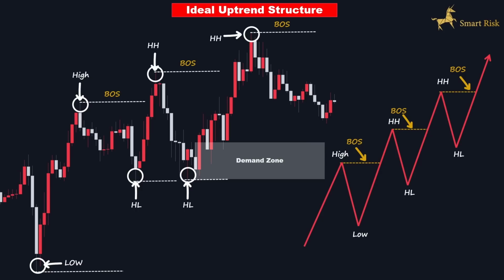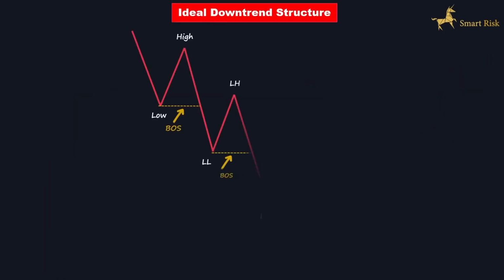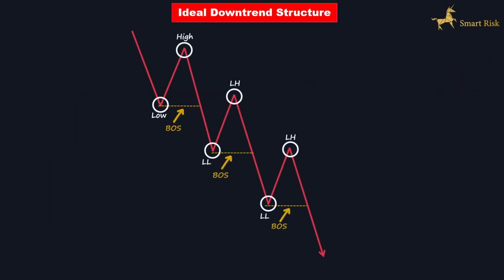The same concepts apply to the bearish scenario. In a downtrend, prices consistently create a series of lower lows and lower highs. In this scenario, the price has a tendency to break the previous lows while maintaining the highs. Now, let's delve into the details of the realistic market structure.